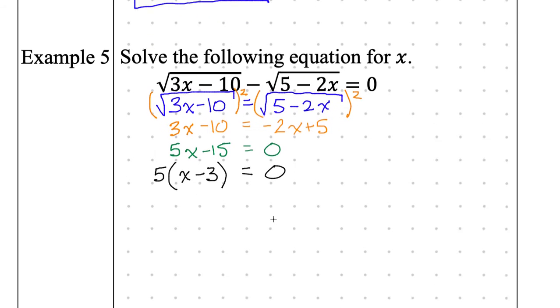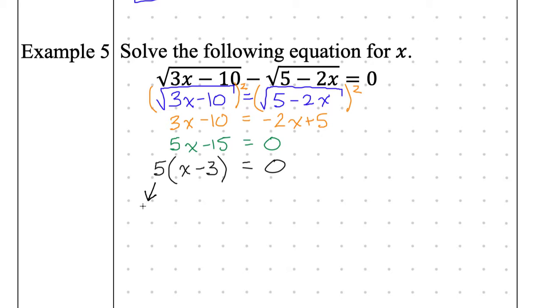All right, using the zero product property, 5 cannot be 0. You started shouting out the answer. That's why I ended up calling on you. Zero product property, 5 cannot equal 0, so that one doesn't happen. Quiet raised hand. x minus 3 equals 0 means that x is equal to, Andrea? x is equal to 3. And let's check that. Make sure that's not the extraneous solution.